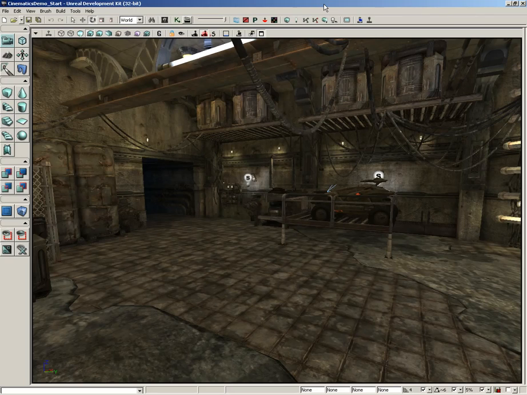We'll start off with a skeletal mesh, because a skeletal mesh can be animated with Matinee. We can actually tell that skeletal mesh to perform a specific animation, but we can't tell a skeletal mesh to just immediately start hunting down the player and shooting at them. So what we'll do is we'll perform this animation, and then when it's done, we'll destroy that skeletal mesh and then spawn in an AI bot, which will take care of the rest of the work for us. However, before we do any of that, we need a skeletal mesh in here.